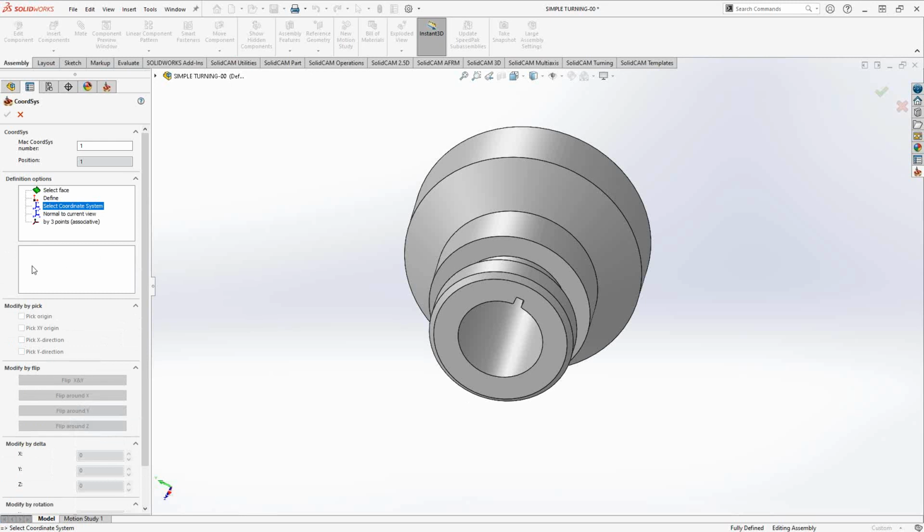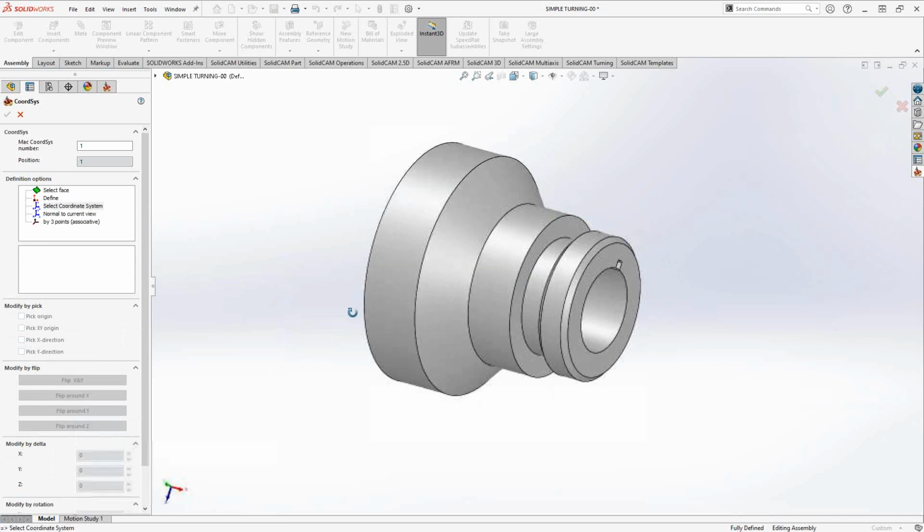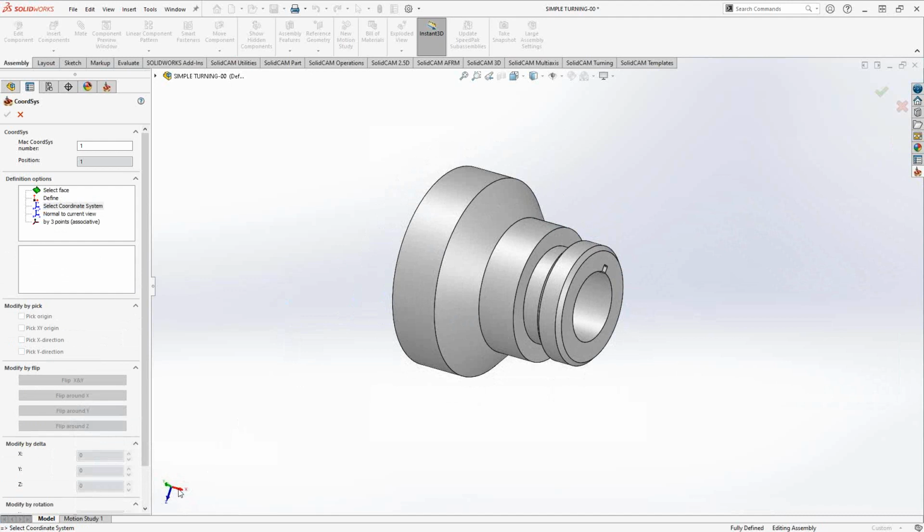Select coordinate system actually opens up this menu down here where it will allow you to translate SolidWorks coordinate systems into SolidCAM coordinate systems. Again, this is a brand new part file, so we have the ability to redefine everything in terms of directions and such. A good example of that is if we look at this part, it actually is aligned in the X-axis. And for turning, that's not actually what we're going to do. We need that to be aligned in the Z-axis for turning. So when you create your own coordinate system, you create it inside SolidCAM for the purposes of SolidCAM.